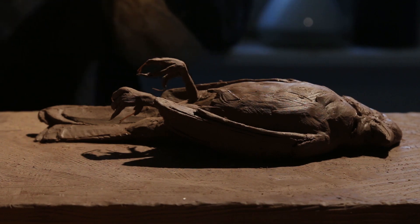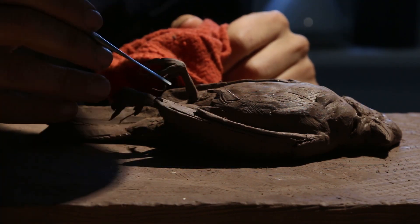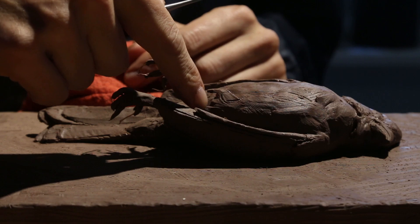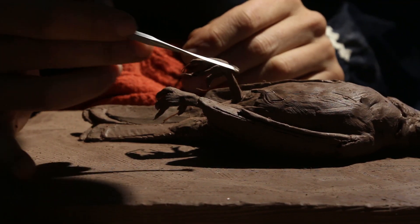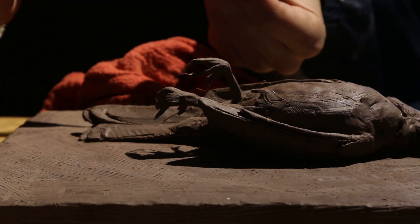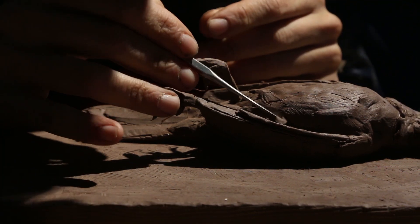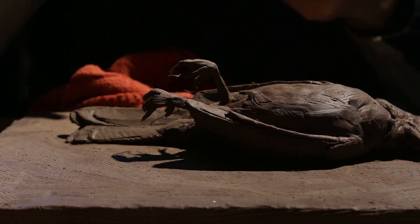It also helps to have some cloth to wipe down your tools as you're working, especially with this sort of clay. I'll try to create some of the shapes of the clay, but obviously I can't get my finger inside the wing, so I'll use one of these tools, take a little bit of clay, and just push it in with the tool. This is a tedious way of doing it — another way is to completely remove the wing and sculpt it separately — but I like to see the overall shapes as I'm sculpting the entire piece.